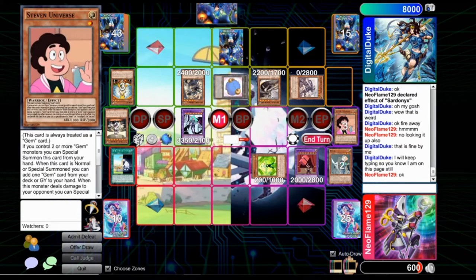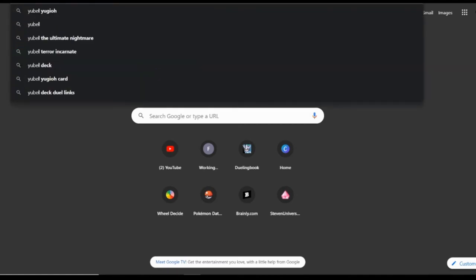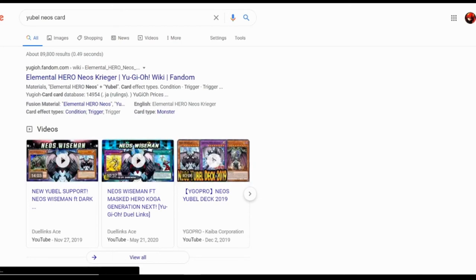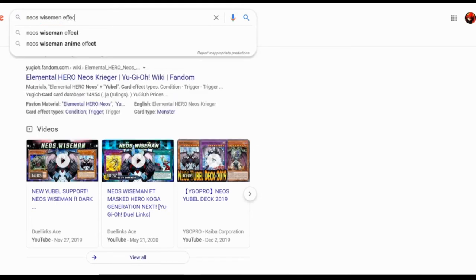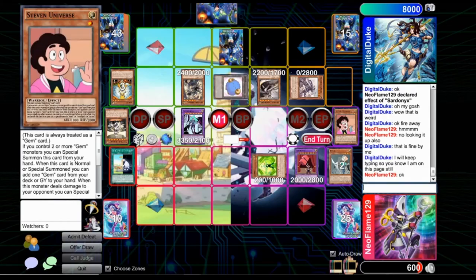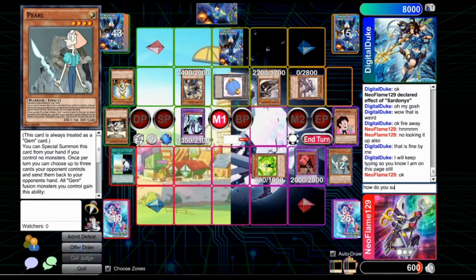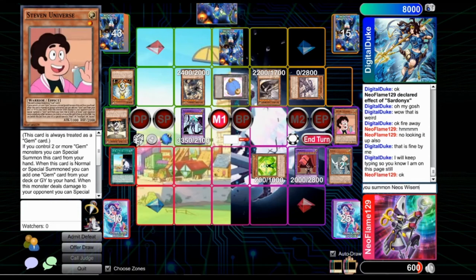Okay. He plays Pendulum Magician. I can't do that question. Okay. What is the Neos Wiseman effect? Now we know some of this is what control to the group. How do you summon Neos Wise? Is it Wiseman or Wise Man? Wise Man. How do you summon Neos, Wise Man?